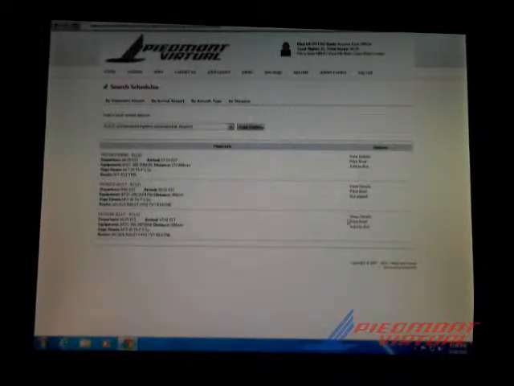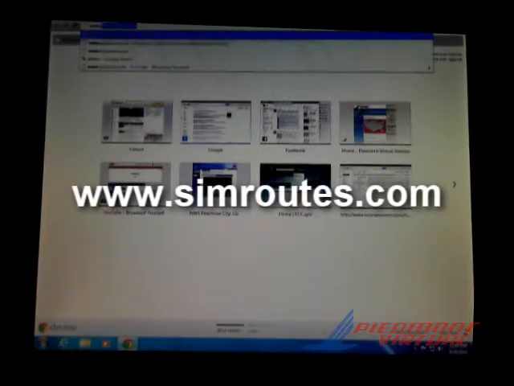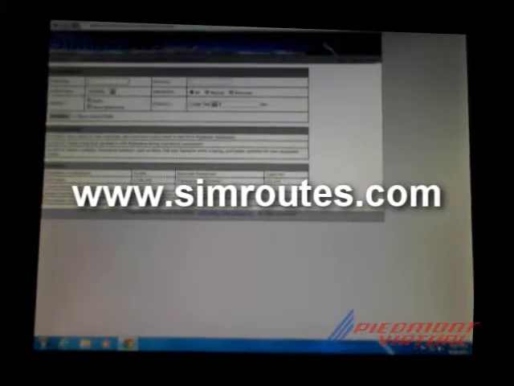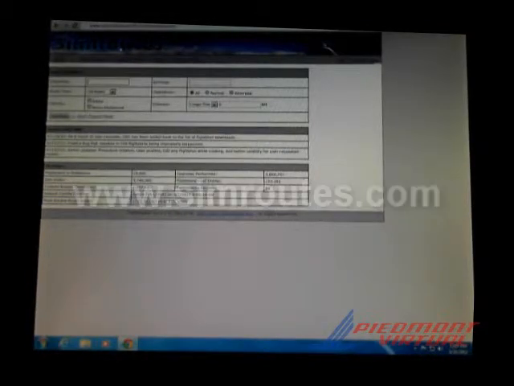You can also add multiple bids. It's going to keep track of the order that you added the bids. All right, now we have that done. I'm going to show you another free site, which is called simroutes.com. Since I'm not using a fancy FMC or navigation equipment, I'm just using the basic onboard GPS for Flight Simulator. I want to get the information to load into my GPS so that I can fly.